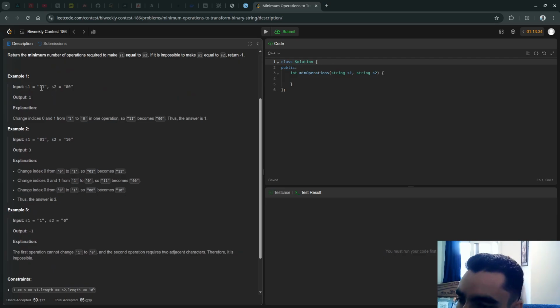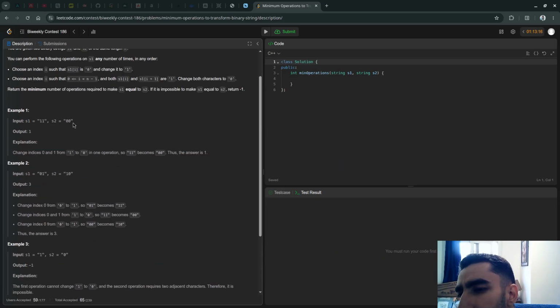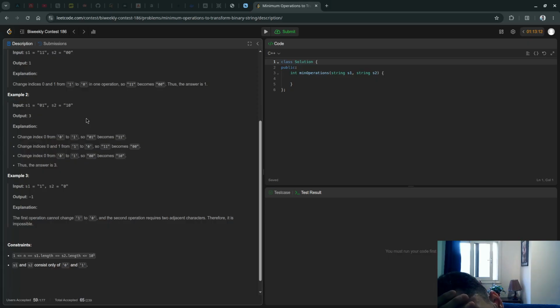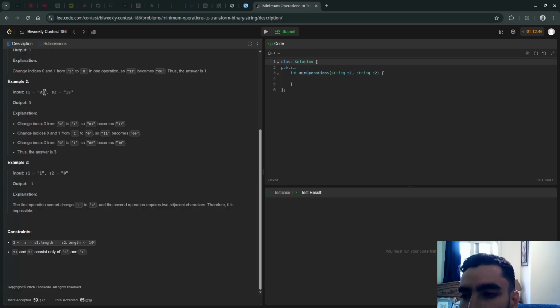Yeah, here we just need one operation. Here, he needs the minimum number of operations. Okay, so here the output is 3.